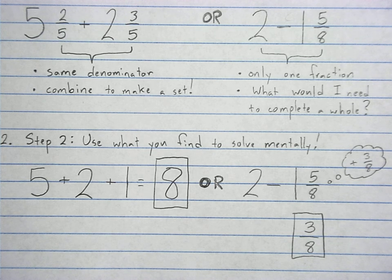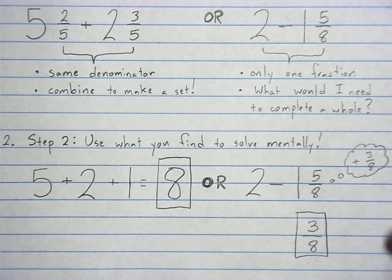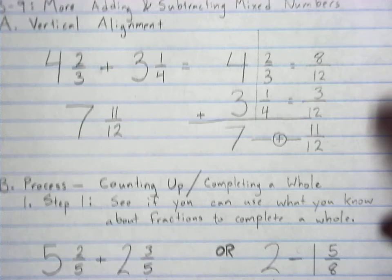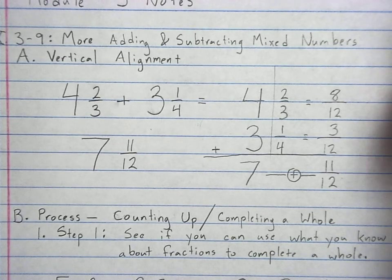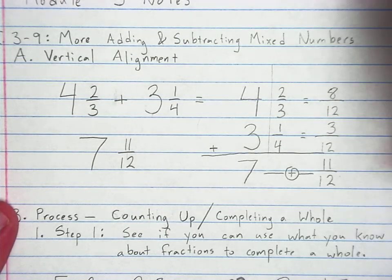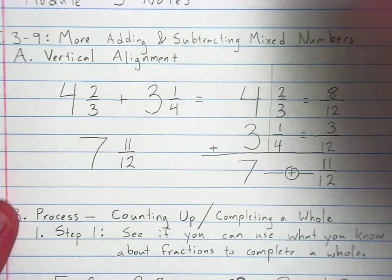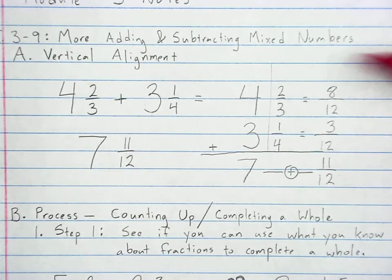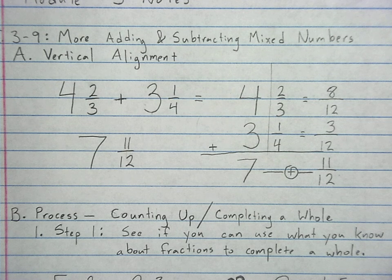Kind of have to put it down here since I put a little thought bubble there. But there we go. Now, we'll talk more about this in class. We'll do some examples. I wanted to show you this quickly, but honestly, folks, this is what you're going to use most of the time, the vertical alignment. That's why we've been practicing in this in class. I know it's a little backwards. I haven't really given you too much in the way of solid notes on it. To be honest, I just don't really want you to feel like you have to write all that much, step by step by step. I want you to learn this one mostly by doing.